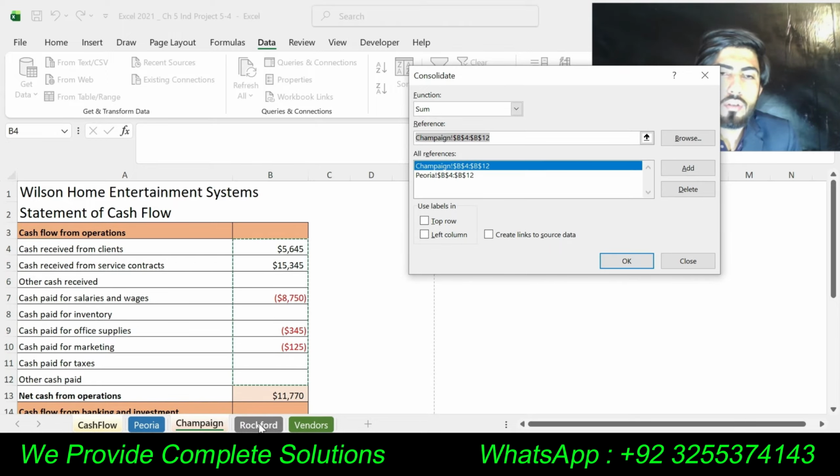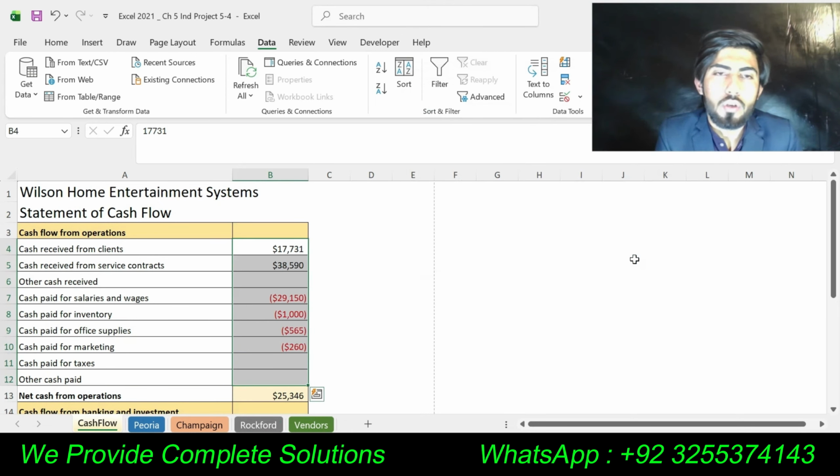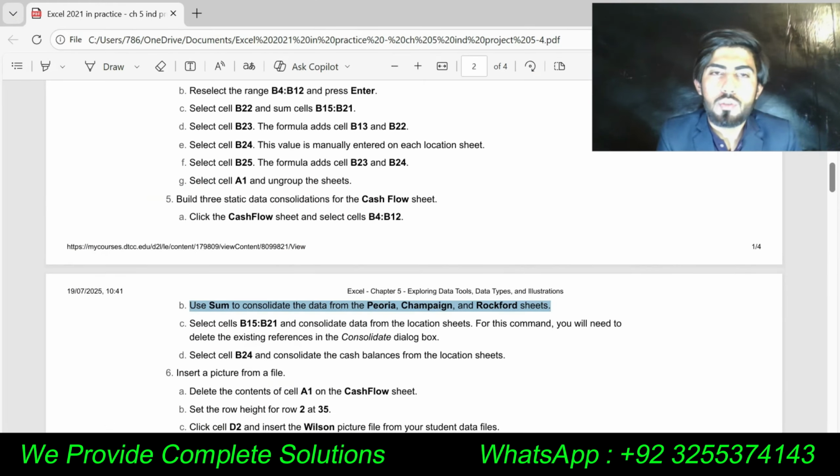Then click on the Rockford sheet, this range is already selected, and click add. Okay, and then click OK. So I have calculated the values of B8, B9, B10 and B11 by using the consolidate box. Now I am going to do the next part, part C.